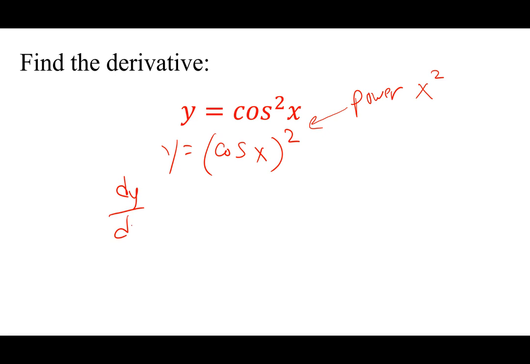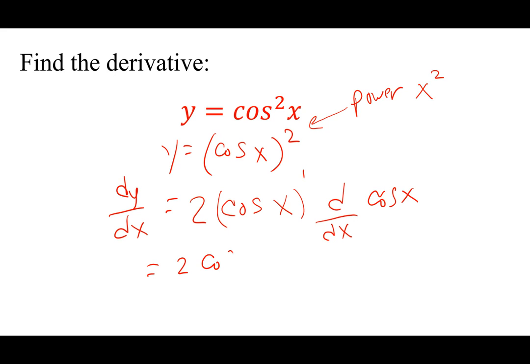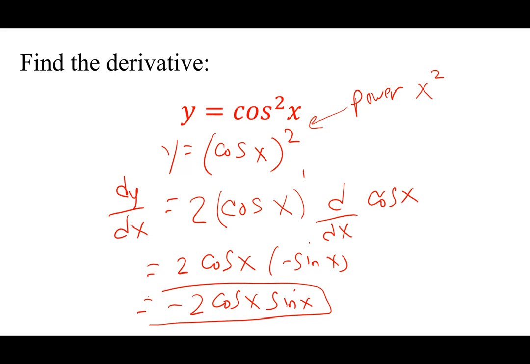So when I go to take dy dx, I'm going to use the power rule, which means bring down the 2, take whatever the function is to the 1 less power, which would be the cosine of x only to the first. Then take the derivative of the inside, which in this case, you're taking the derivative of the cosine function. That would be 2 times the cosine of x times the negative sine of x. And to clean that up, you're just going to go ahead and put the negative out front. It doesn't matter who goes first, the cosine or the sine. They're both considered to be equally important.